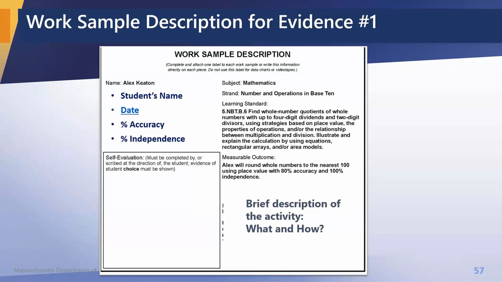For the data chart, not every data point on that data chart has to be a piece of paper. So say you're doing something at the interactive whiteboard and you have the student that you're assessing come up to the board maybe 3 or 4 times. He gets 3 or 4 turns. You can collect the accuracy and independence on that and make it a data point. It doesn't have to be a piece of paper.